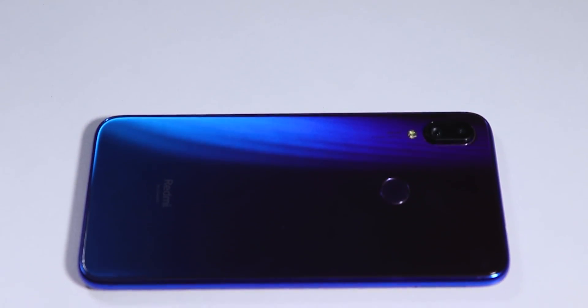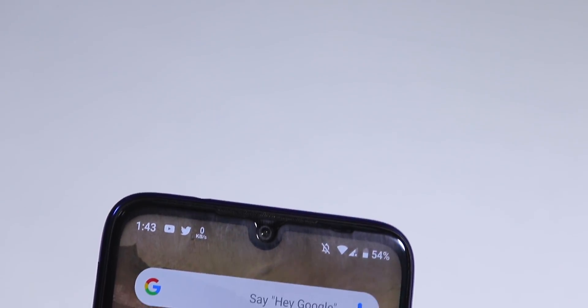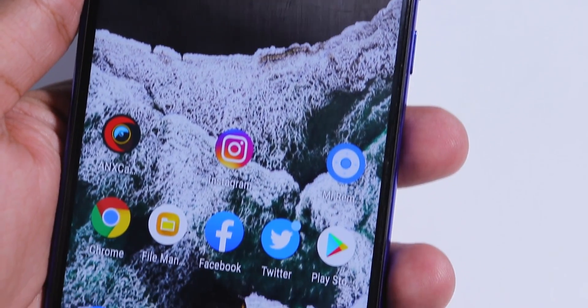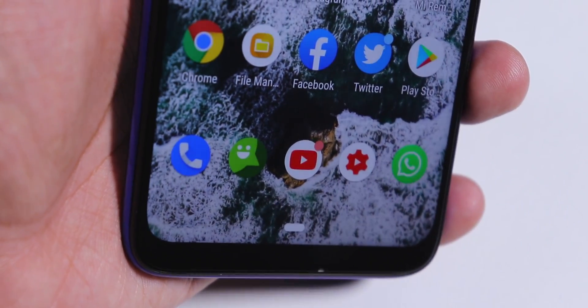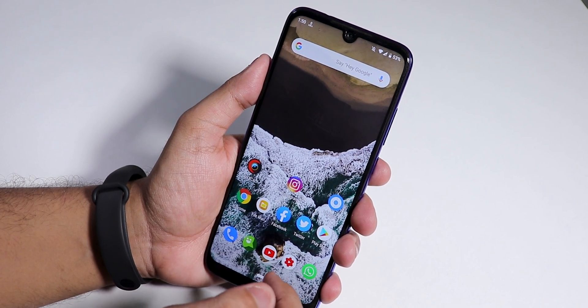This is the latest LineageOS based on Android Pie for the Redmi Note 7 Pro, which is the 31st July 2019 build. I have flashed it when decrypted and with the fcrypt disabler and of course with micro G apps. I have been using this ROM for almost a few hours now and this will be a quick review.